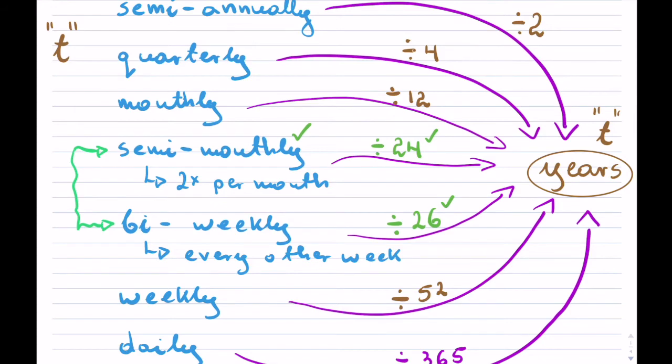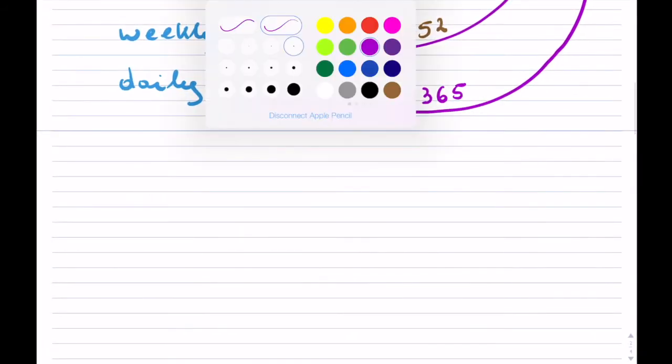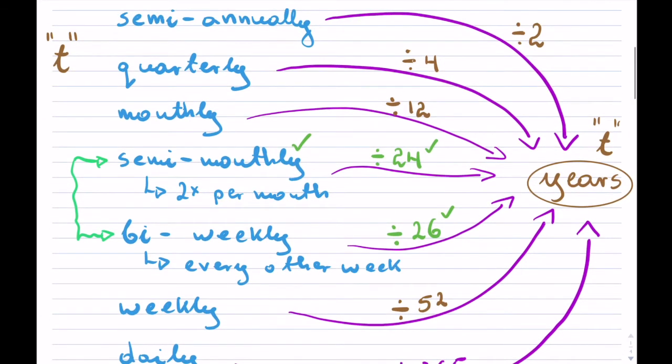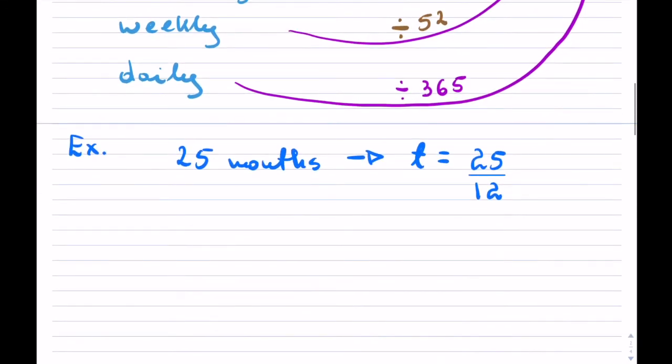Now let's take a look at some small examples. How would we convert to t? For example, if someone provides you, in simple interest, something that has been happening for 25 months, and you know that your t has to be in years, then to find your t, you take 25 months and divide it by 12. Why? Because we want to convert the t into years. So that would be your t. My suggestion always is to keep this as a fraction and let the calculator worry about the actual conversion instead of you trying to change it back into a decimal.